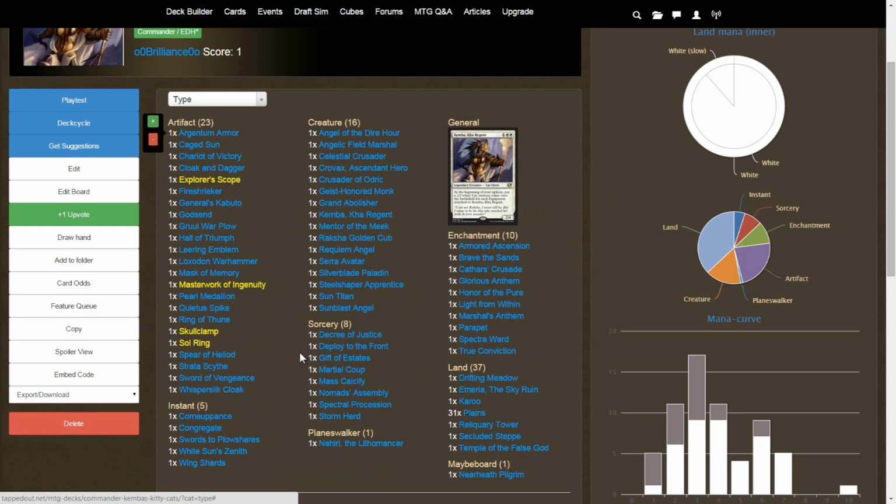So those equipments are, in my opinion, some of the best that I could find for this deck, in determining if you want your creatures to stay on the battlefield versus just straight buffs for extra damage, in addition to extra effects like Chariot of Victory, Sword of Vengeance, and all that. So, definitely a very good equipment lineup.